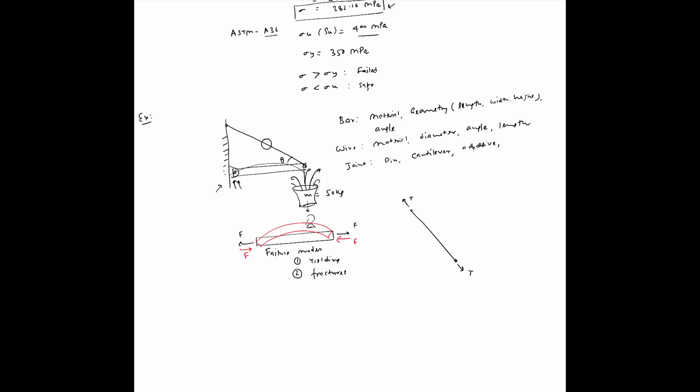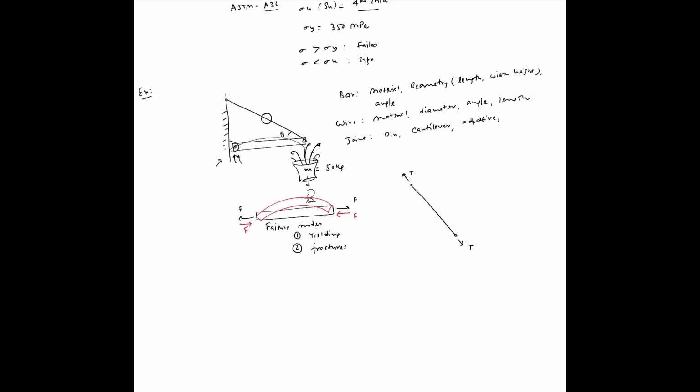All right. So now, how would we know when the wire has failed? Let's say we are guarding against the fracture. In that case, we want to make sure that in the wire, whatever normal stresses exist are strictly less than the ultimate tensile strength. So sigma should be less than S sub U, assuming that this is made of some material, let's say aluminum or steel, for which we know S sub U. Okay, so that's our failure criterion. We're guarding against the fracture in this case.